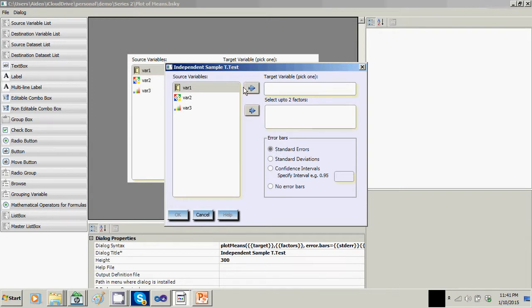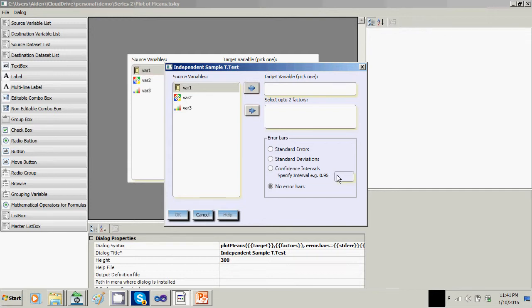At the same time, now if the user says, oh, you know what, I don't want to do a confidence interval, and I select no error bars, I want that text control blanked out, and I want any entry I entered there blanked out, because I'm not going to display the 95% confidence intervals. At the same time, if I click on this, I don't want it checked. If I click on this, I don't want the text box enabled. But when I click on this, I want the text box enabled. And not only that, when I click on something else, I want the text box disabled as well as the value removed.